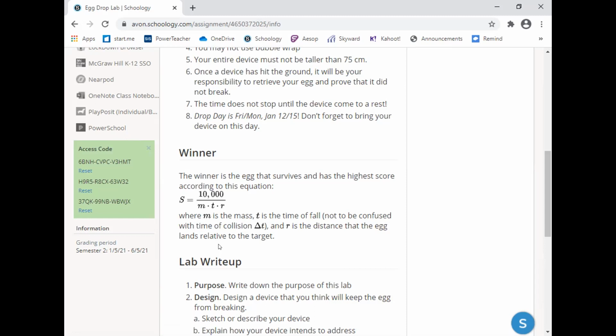Any other questions at this point? So you only have a limit on how tall, right? Yes. I guess I should indicate what the height is. If you said this thing's just wide and then turned it, that doesn't count. Whichever way is vertical when you drop it, it has to be only 75 centimeters.